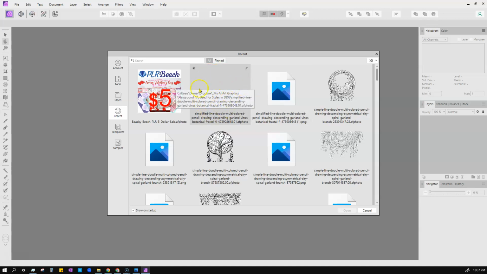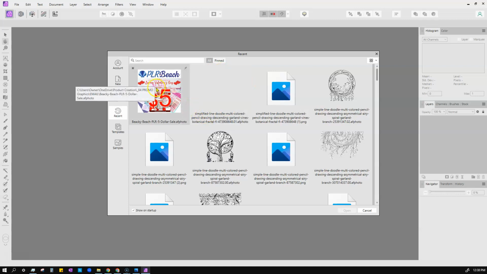If you have something and it doesn't show up, I didn't mention this in the others, it's just because I'm using OneDrive or Dropbox and the file is saved to the cloud and there's not a local copy, and so sometimes it'll show me a thumbnail and often it just shows me nothing.